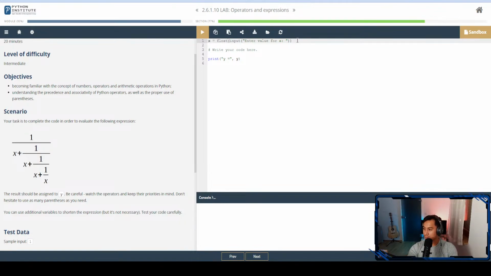Okay, let's see the value of x by the code here. y is equal to 1 divided by x plus 1 divided by x plus 1 divided by x plus 1 divided by x. Okay.